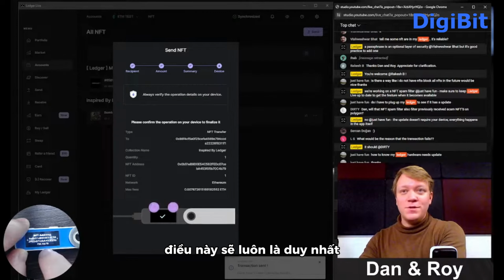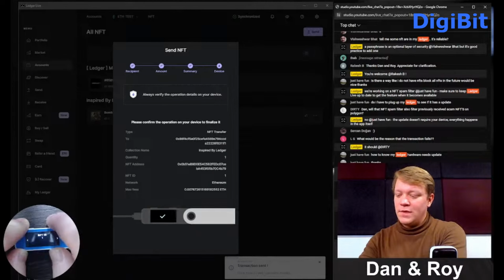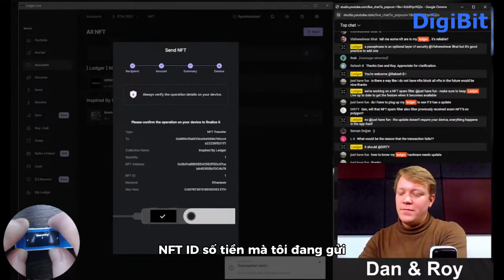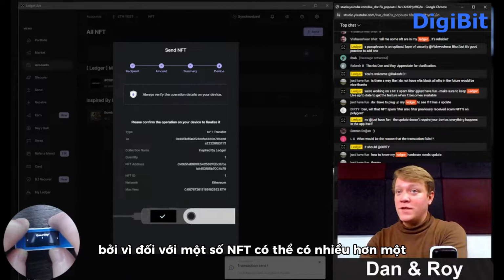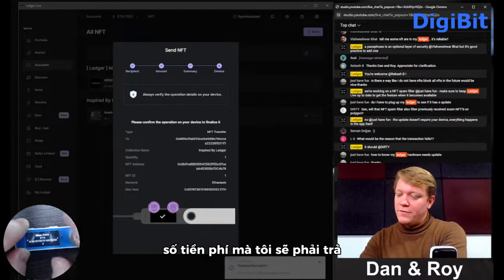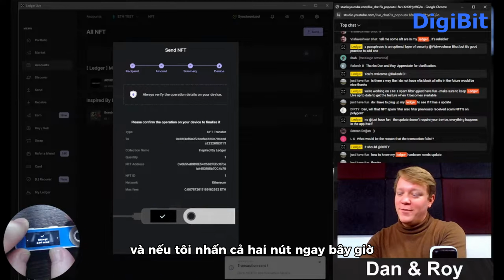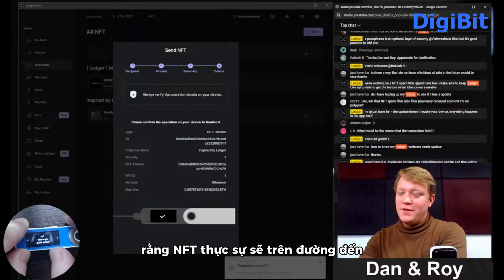This is always going to be unique. If this matches, that means it must be the right one. The NFT ID, the amounts that I'm sending, because for some NFTs there might be more than one, the amount of fees that I would be paying, and if I press both buttons right now, that NFT would actually be on its way.